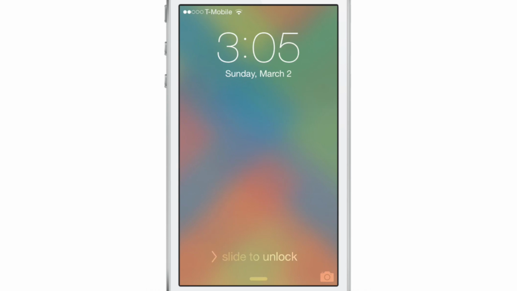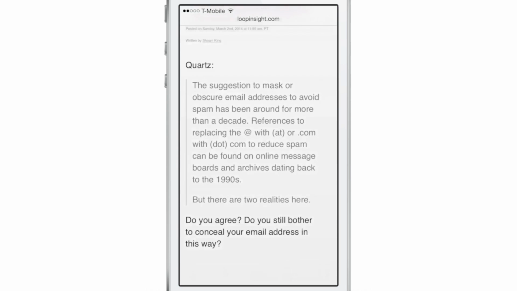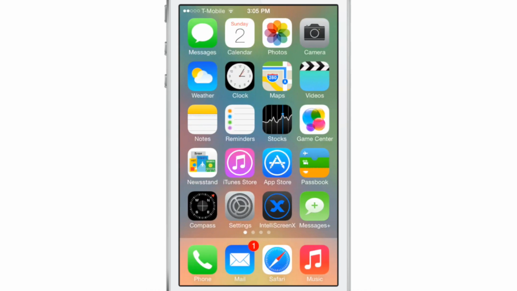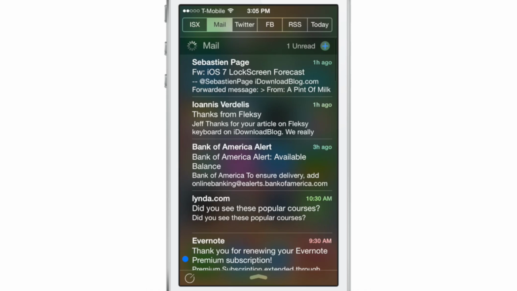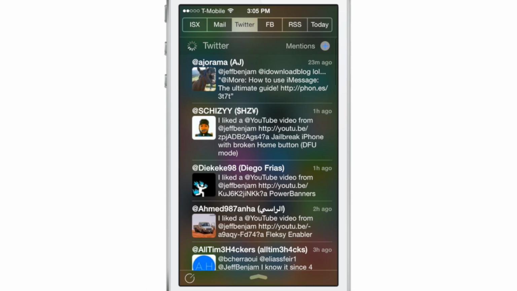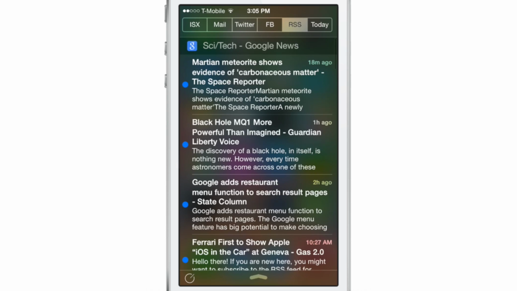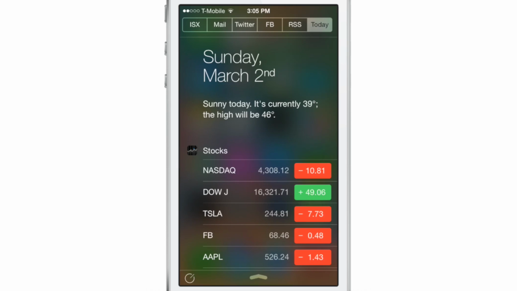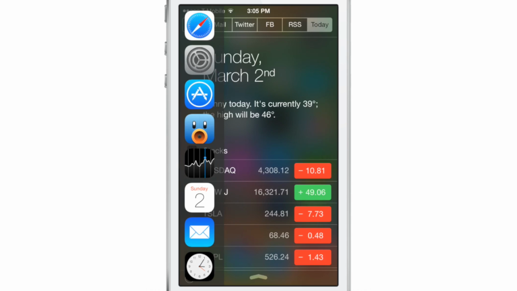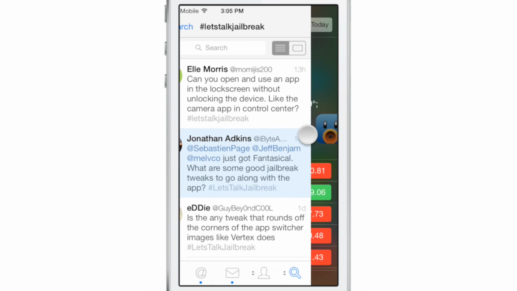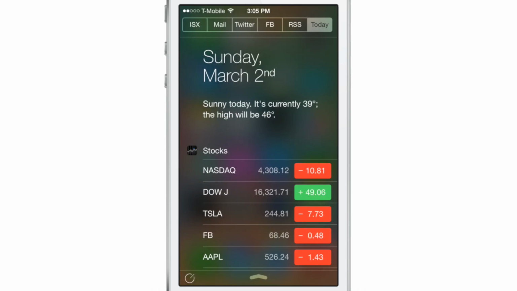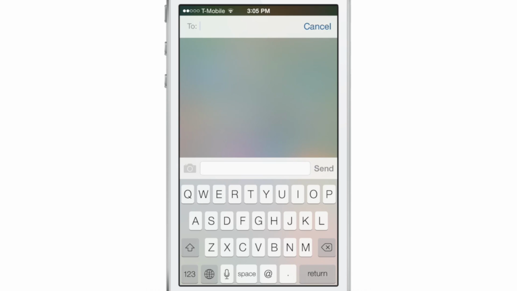So that is Slide, and that's not only accessible from the lock screen, it's accessible from anywhere when you have IntelliScreenX installed. Now here is Notification Center. Again, this is basically the IntelliScreenX interface crammed within Notification Center. So you have the tabs at the top, your different views, you have your today view still, and again, like I said, you can still access your slide interface directly from anywhere. So you can be at your home screen with Notification Center open, access Slide. You can be just at the home screen itself and access Slide.